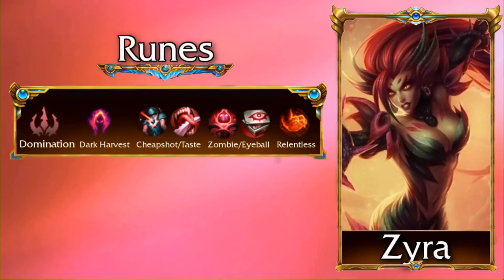I like Taste of Blood if I feel like I'm going to get poked a lot and I want to be able to recover HP. Maybe you're against a long-range champion like Zyra, Vel'Koz, Miss Fortune support, or maybe you're against Ashe. Anything that's poking you a lot, I really like Taste of Blood just to kind of neutralize some of the poke elements since it can proc off your plants.